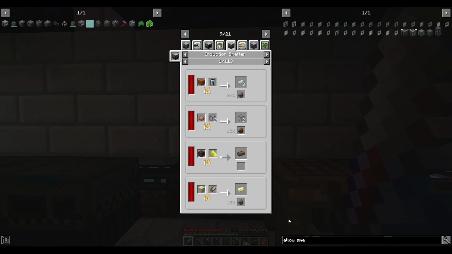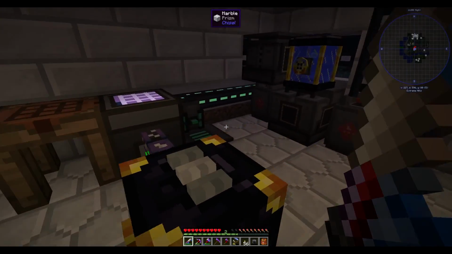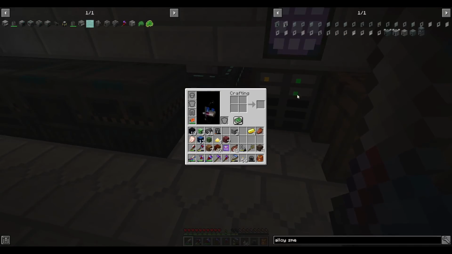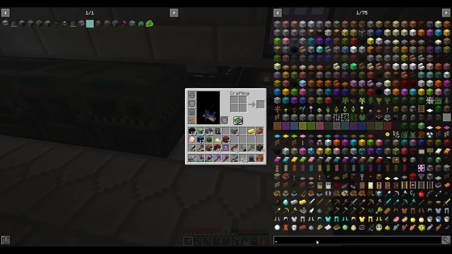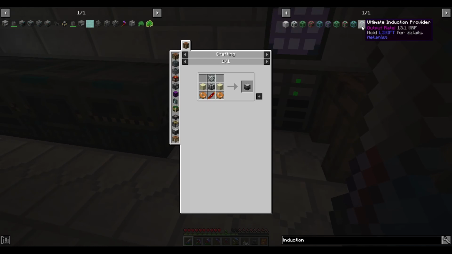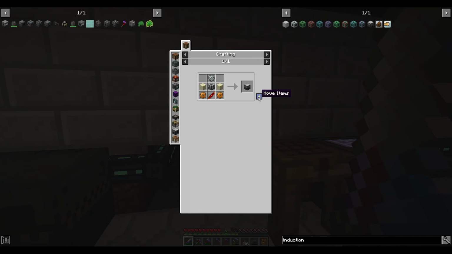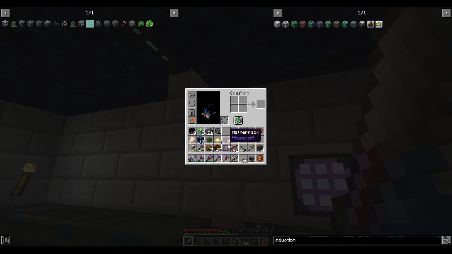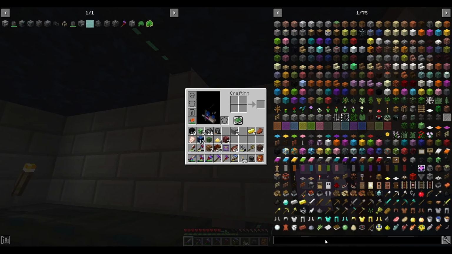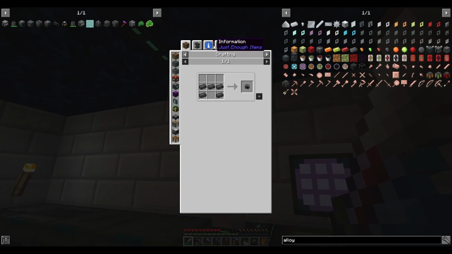So now I need to make an induction smelter. Do I already have one? No, I don't. I don't even think that's the same mod actually. Okay, let's see here. So I need an induction smelter. It's interesting how it's giving me a whole different mod to make something from that mod. So let me make sure I need to make this actually. I need an alloy smelter. Wait, what am I even trying to make? I can't even remember what I'm trying to make at this point.